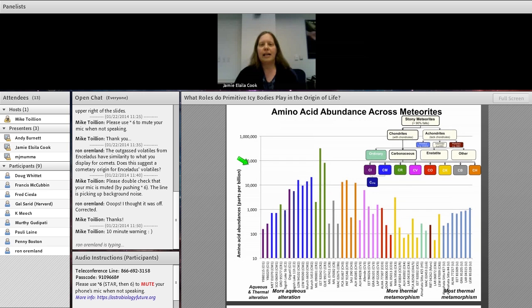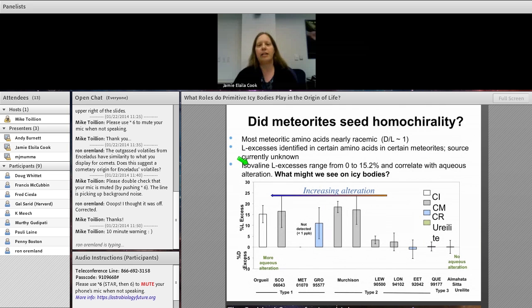And I think that gives us something to look at as we start to hopefully be able to examine organic inventory in comets with future comet sample return missions, whether these icy bodies where there's more aqueous alteration, more potential for liquid-water interaction, would affect the abundance and distribution of compounds that we see. And the last point I wanted to raise as a question that may be of interest for the roadmap and future research is going back to that homochirality question. Abiotic chemistry produces equal amounts of left and right-handed. Most amino acids in most meteorites that have been studied are also racemic. We see equal amounts of the left and right.